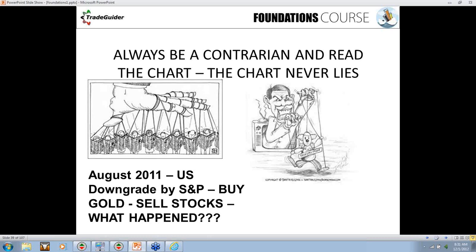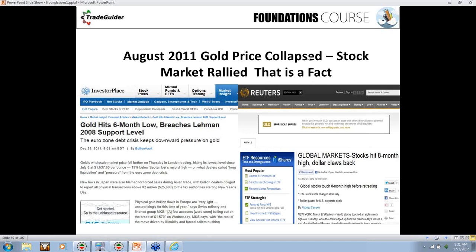On that same day when that downgrade happened, I began to follow the charts, and I do a YouTube channel. Some of you are aware. This is what actually happened. With the benefit of hindsight, we know what actually happened. Gold, by December, had hit a 6-month low. So had you bought it as a safe haven with a stop loss, you were out of the market. You'd lost money. The stock market hit an 8-month high in March of this year, and they're still going up.